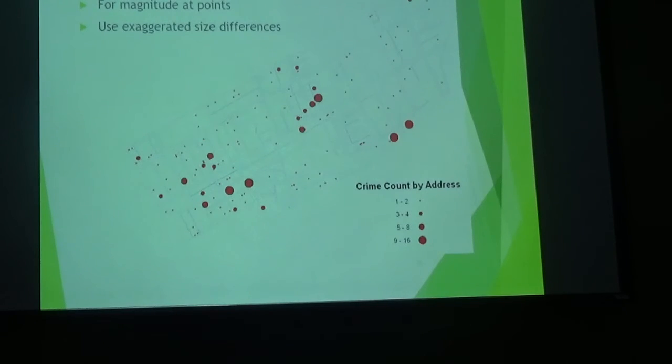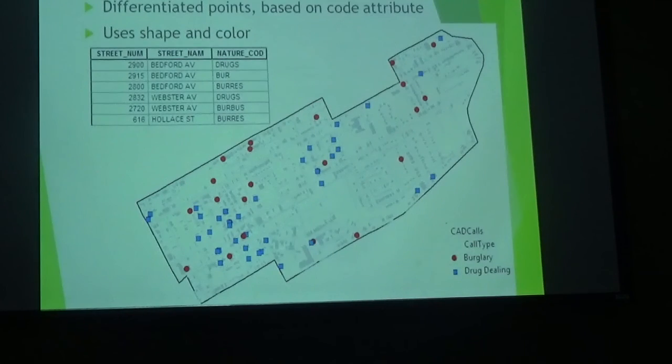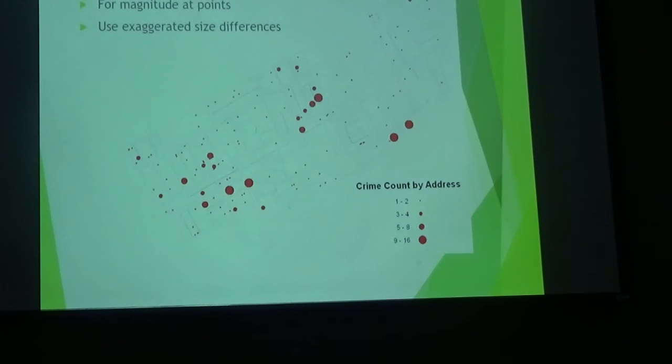We're using the same crime data here. Instead of the separation by the code attributes, burglary in red and blue for the drug dealing, what we're doing is we counted all the amounts of drug dealing at this location and came up that this is between 9 and 16 here. It doesn't say drug dealing, it says crime count. Just believe me right now, this is the drug dealing data at that location aggregated. Yeah?